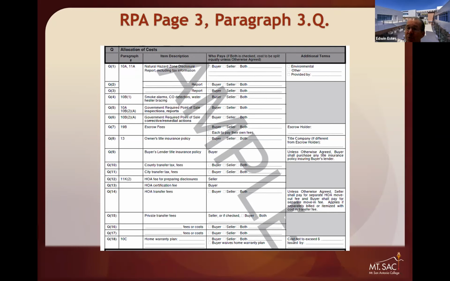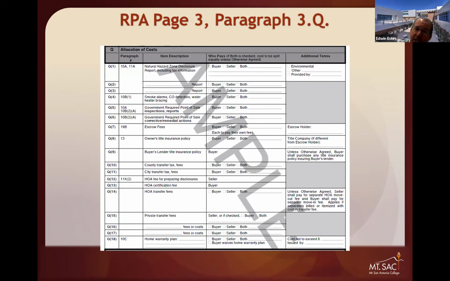Well, I'm sure this was quite a discussion item at the Standard Forms Committee meeting. Here's what I think happened, okay? Agents obviously often just say both 50-50, right? But you really don't mean both 50-50 because in a transaction, there's typically two escrows. You have the sale escrow between the seller and the buyer, but you also have a loan escrow between the buyer borrower and the lender, right? You actually have two escrows going on.